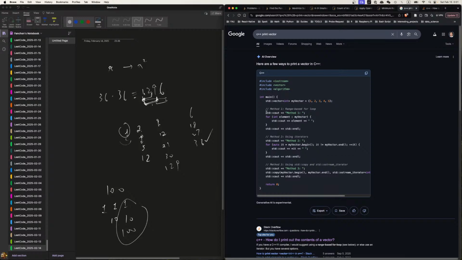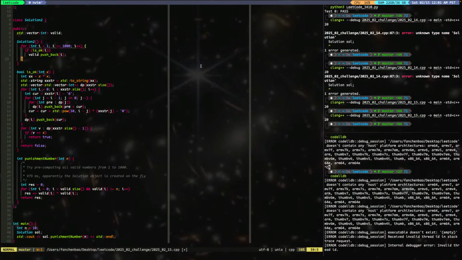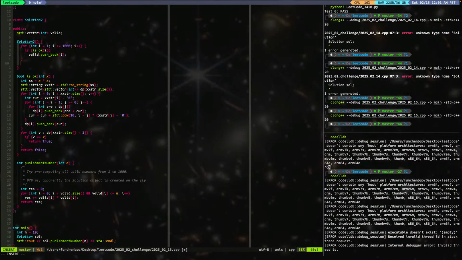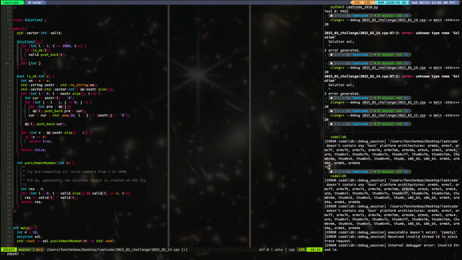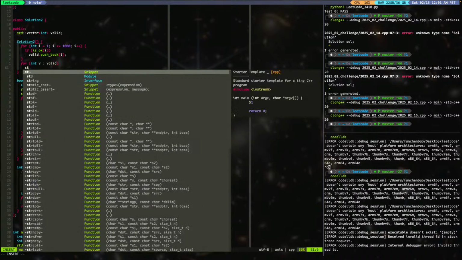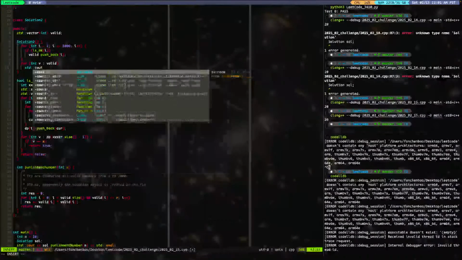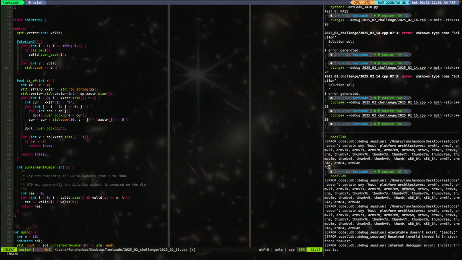For int v of valid, std cout v, probably have to do this.